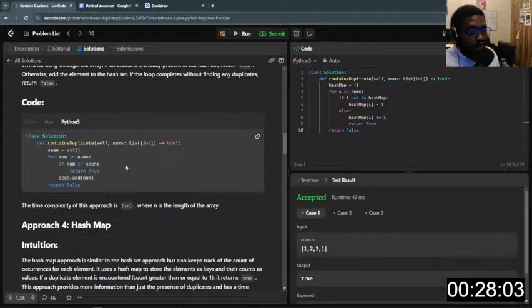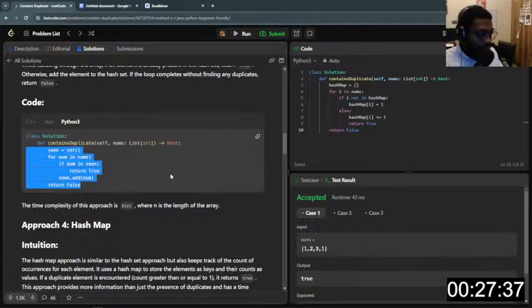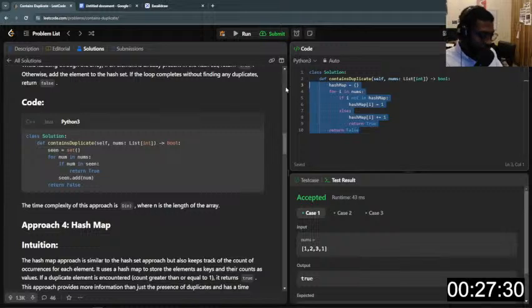So a set basically stores unique items, right? So for every number that is seen in a set, it will return true because now this number appears there. I see. This makes so much sense. And let's check the time complexity for this. I'm just curious, right? This will be O of n. I don't know why this is bad in terms of time complexity.